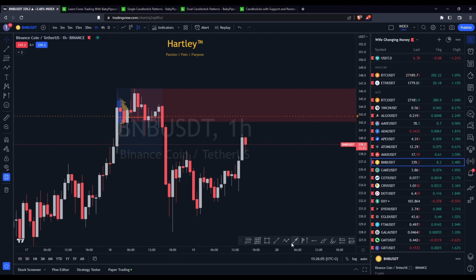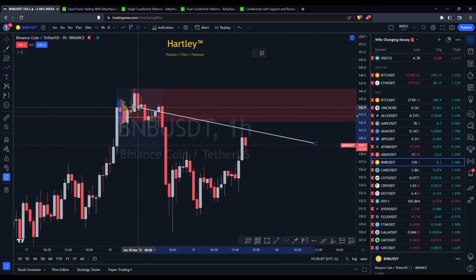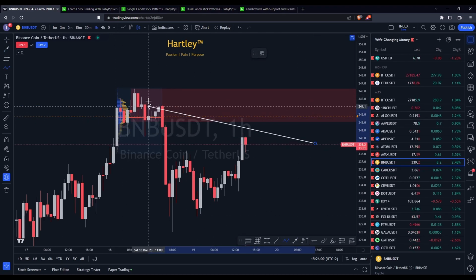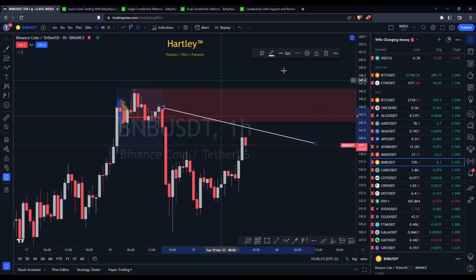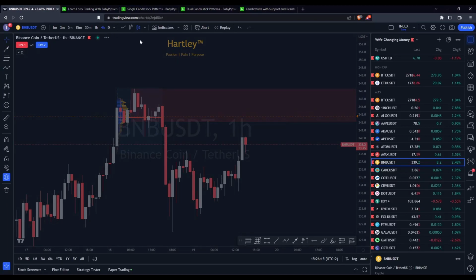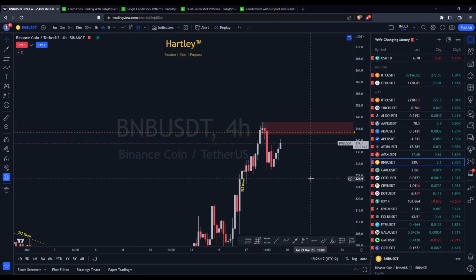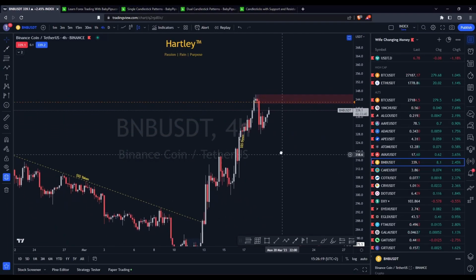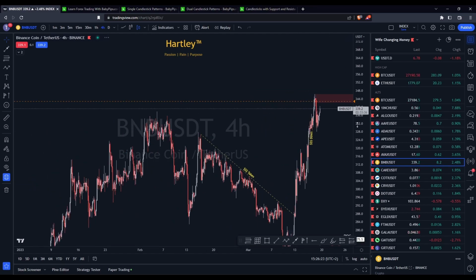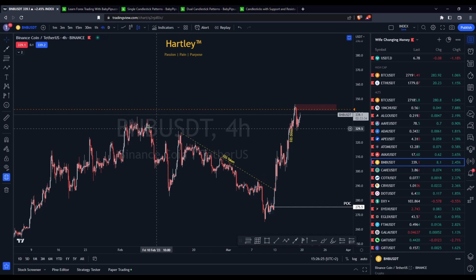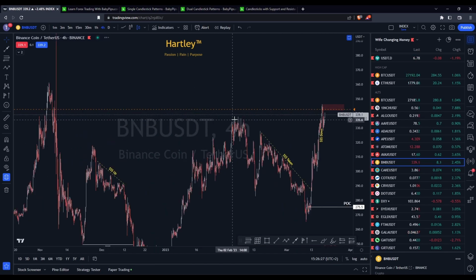The reason for that, like in this example over here, is that we have this area where markets are ranging, and then we have a candle that pushes down and closes to the upside. But if I go to the 4 hour, you can already see, if I take market structure into account, this market's already overbought. This market has been pumping for a while now. So this market's heavily overbought.